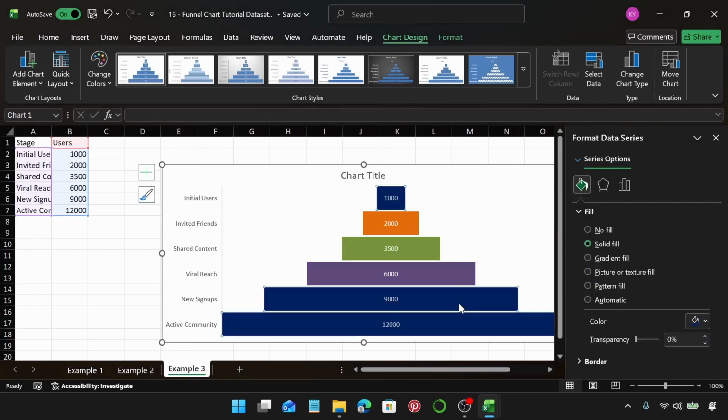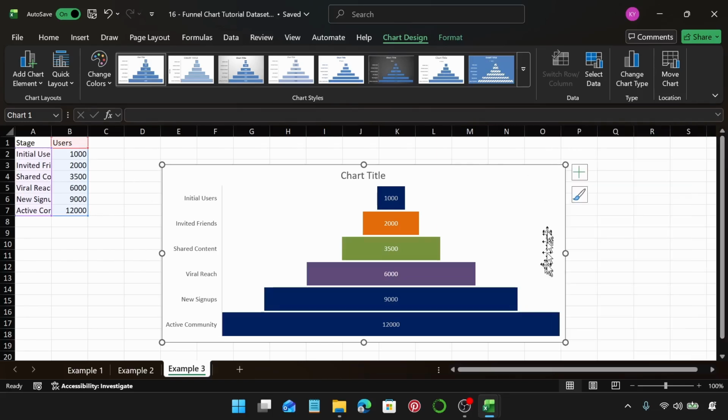But let me say we want to use textures and things like that. But I'm not really going to dwell too much on formatting. I just want to show you how to create funnel charts. If you watch the earlier videos in this series, I really take my time to focus on formatting, but once I did that, I just felt like we should go straight to the actual charts and creating them, not really formatting and things like that. But now that you know how to create it, you'll be able to use it in your dashboards or your analysis or whatever it is you're working on. So whenever you're using it, then you can play around with formatting.